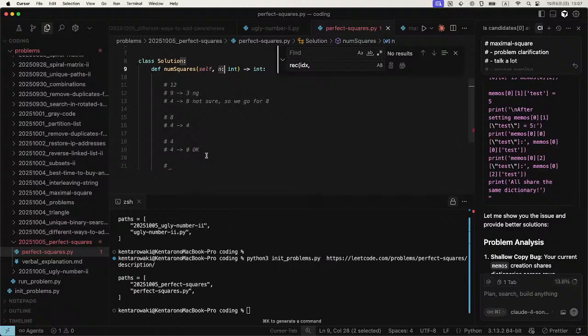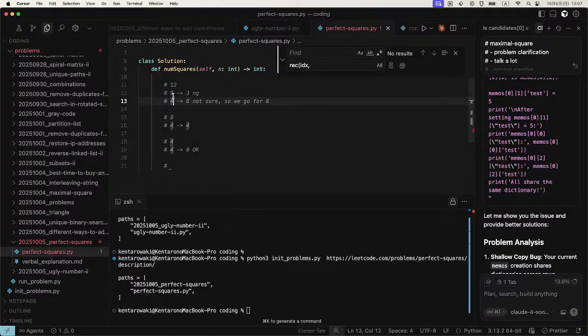We focus on solving sub problems, and the sub problems are dependent, because when we get the number n, we have multiple options.